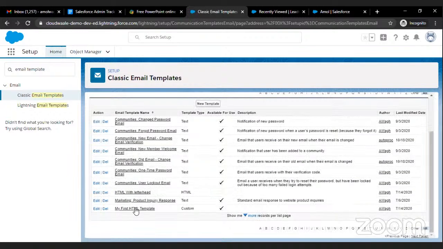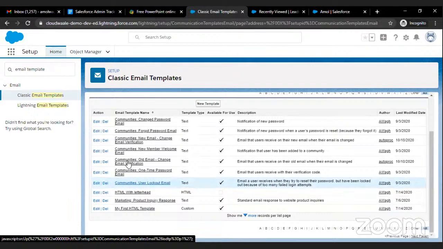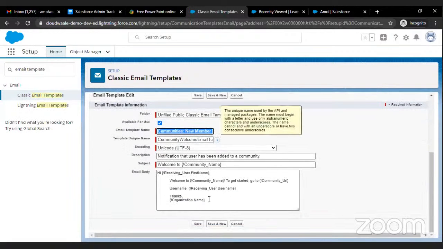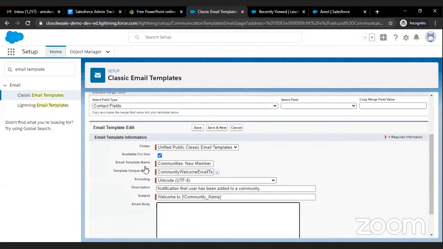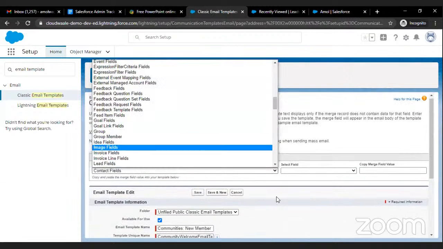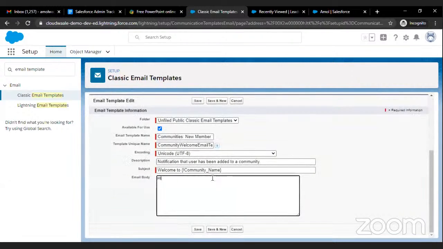So here you can see there is one email template called my first HTML template. Instead of using that, you can see community. Here you can see the welcome email is there. Do you remember the welcome email? We'll use this template, but I think this is for community, but let me check. Modified and check it. So what I'll do, we'll just remove this. We'll make it lead fields, or we'll hide.